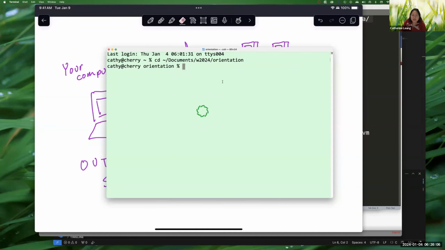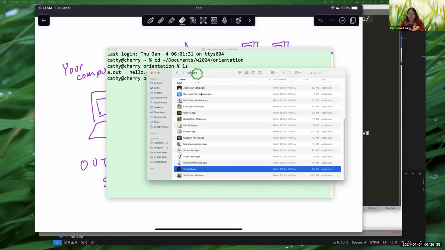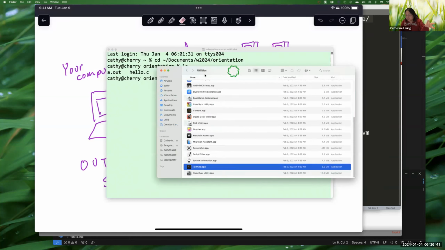Okay, so this is the orientation folder that I have already set up. I have a couple of files here that I wrote out. There's a hello program. Don't worry about what this program is or how I wrote it. It's basically just a program that I wrote, okay? And I can access that program using my terminal, or I can also click through using my Finder as well, right? That's the other way.